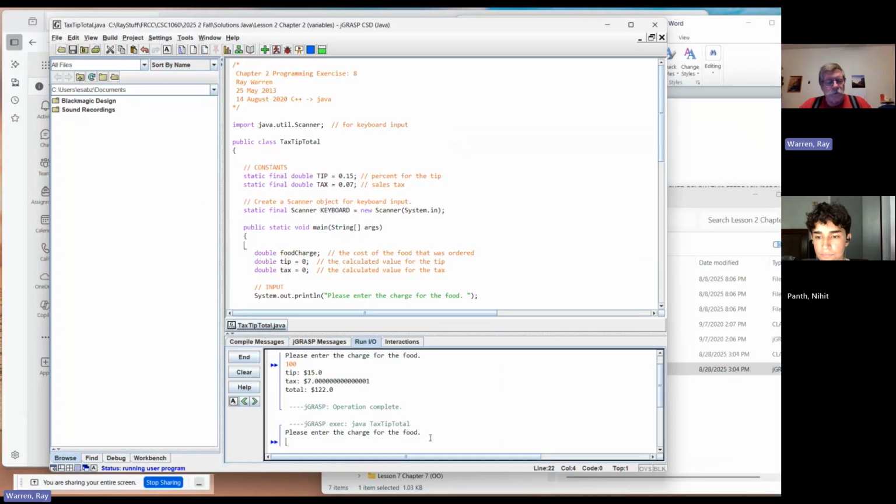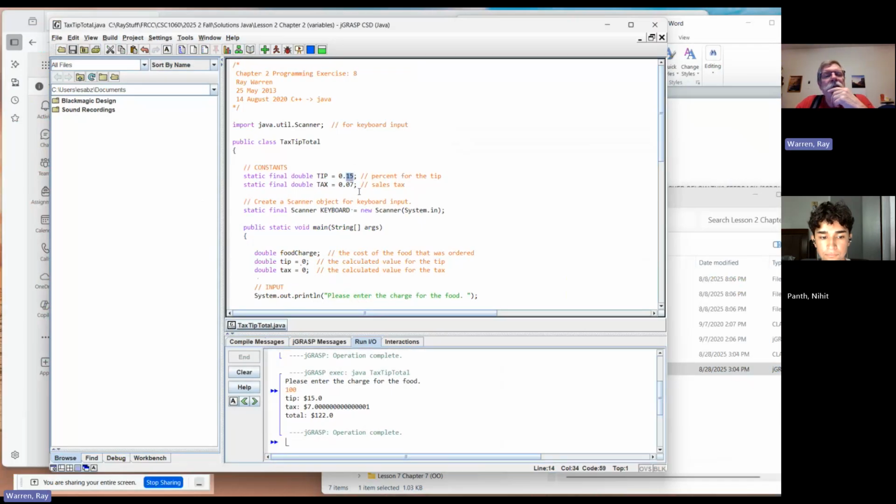Please enter the charge for the food, and I put 100 in there. We're asking, and you can see in the program, a 15% tip and a 7% tax.